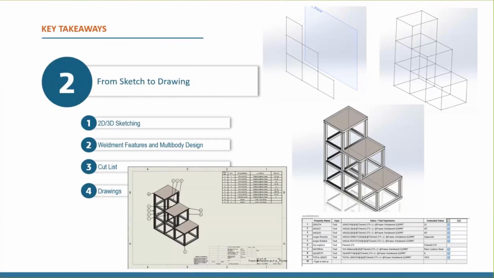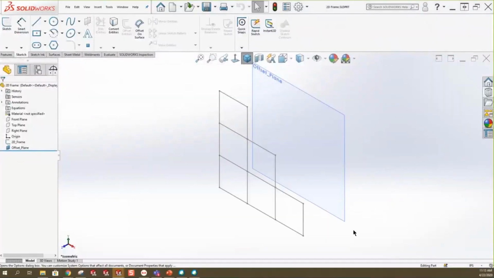So we're going to go ahead and start with here. All right, so I want to create that skeleton, that framework, right, to start with this. And right now, all I've got is a simple 2D sketch. What I want to do is I want my sketch to also live here, and I want it to be the same.